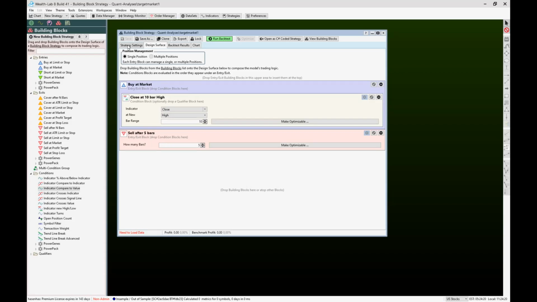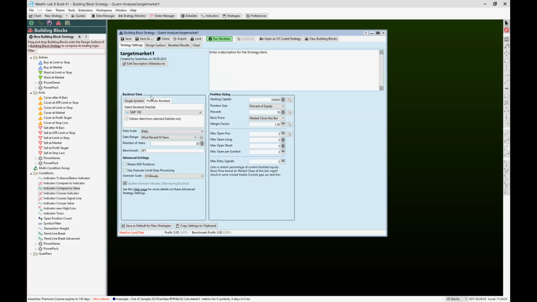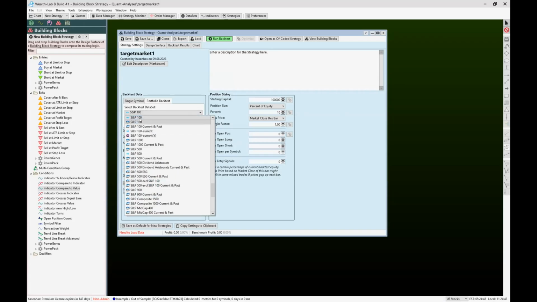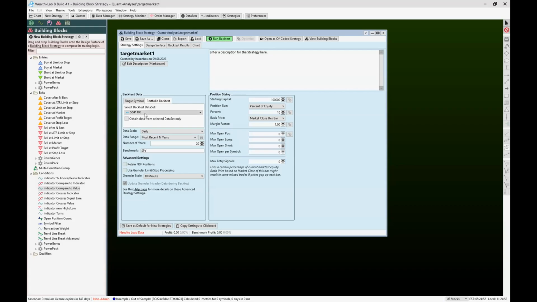So we have some more settings to do. There are a lot of settings, but I will only explain the important ones. This is important. It's our underlying, it's our portfolio. Of course, you also can trade one single stock symbol. You can put it in here. But what we would like to do is portfolio trading. You have here many different portfolios. I'm choosing S&P 100 for this sample here. So that means we are trading not the index, not the future, we are trading all stocks in this S&P 100. You have here daily scale, end of day based trading, no intraday trading. And this is our data range, our observation period, 20 years. Let's say 20 years, okay?